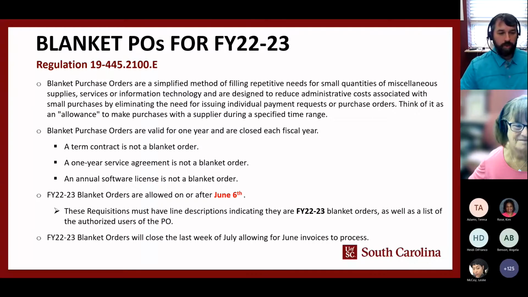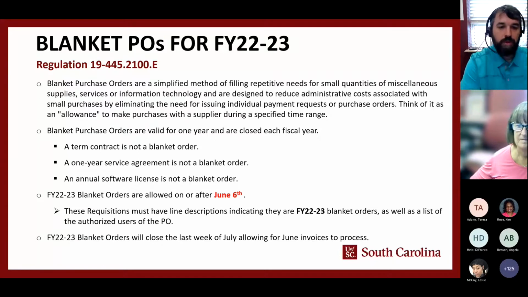But the current fiscal year blanket orders will close in the last week of July of this year to allow for the payment of all the outstanding invoices that you may receive in June. And, with very small exceptions, if one bleeds over into July, we just want to make sure that the PO itself doesn't just get that extended life into the next year.